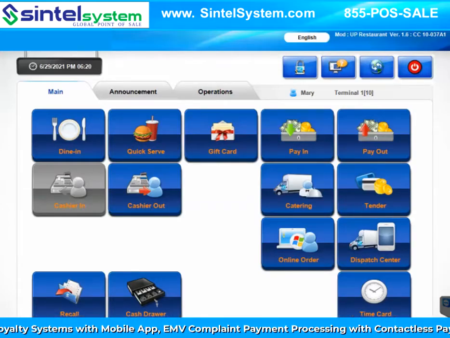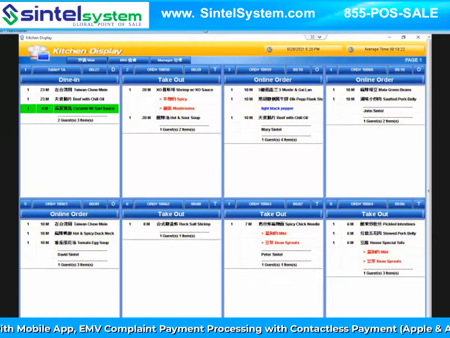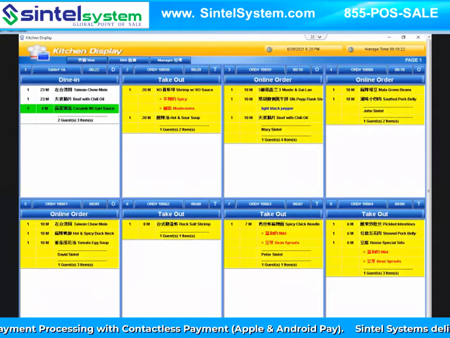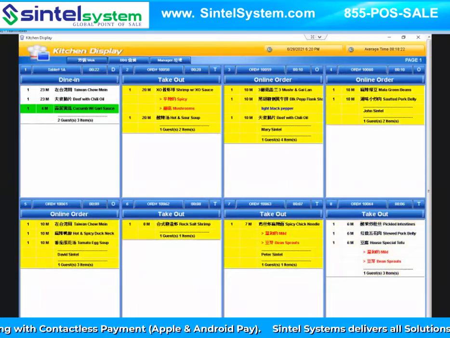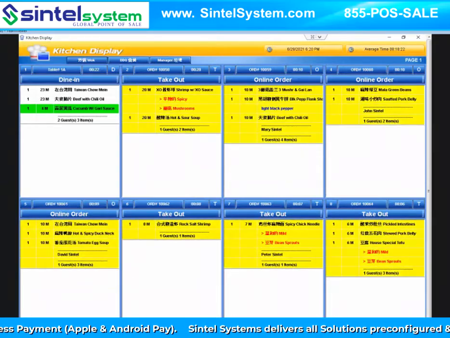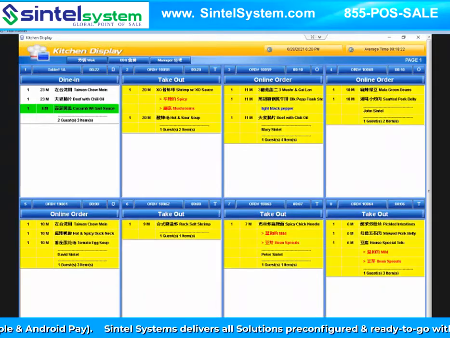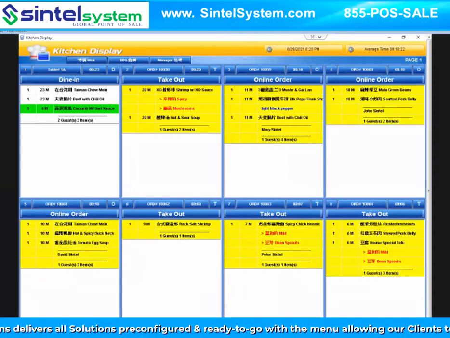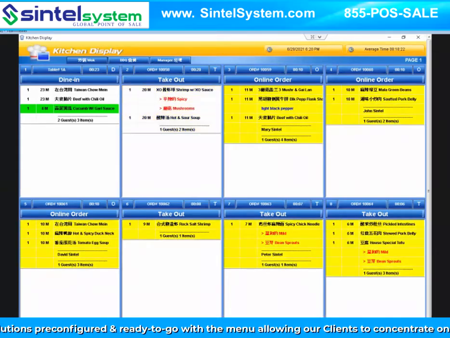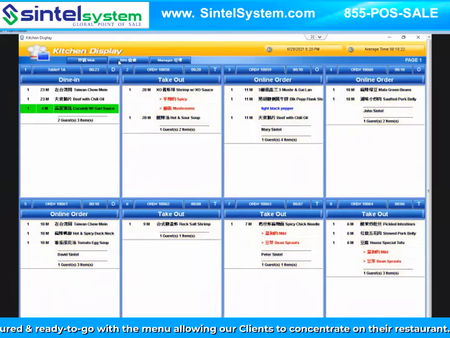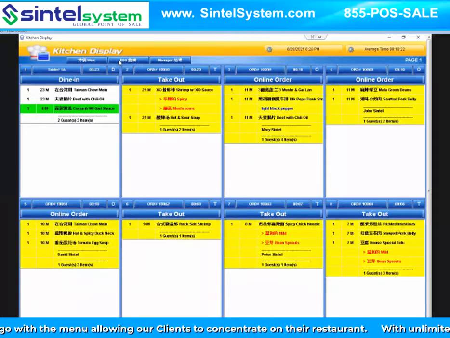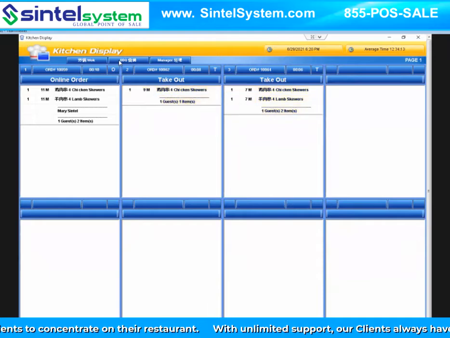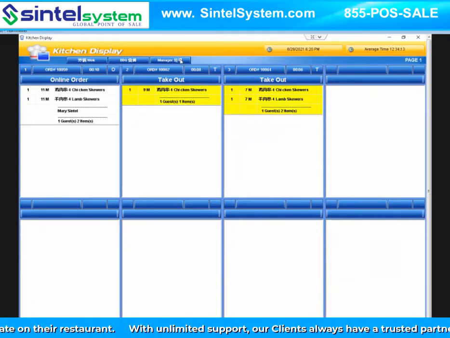Now let's go back to the kitchen display. Here are all these tickets. One important thing to mention is the average time at the top right of the screen. The average time that it takes to make the items for that kitchen display. On the walk display, for example, we have the average time. But if we click on the barbecue display, it has a different time. Well, and a manager display.